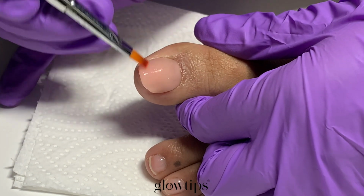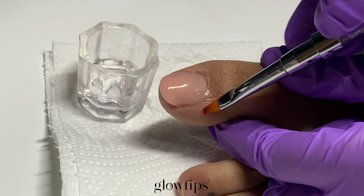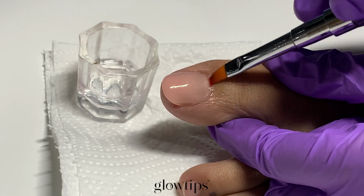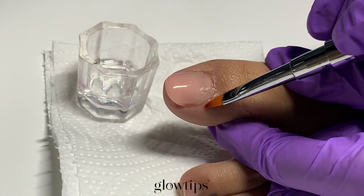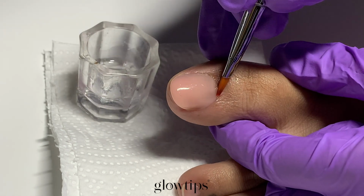It is really important to keep the gel from touching your skin, especially around the sidewalls and cuticle area. First of all, our gel is a chemical product, and uncured gel should never stay in contact with your skin. If it does touch your skin, gently wipe it away with your brush, as I am doing here.